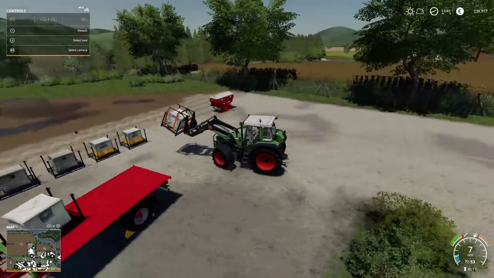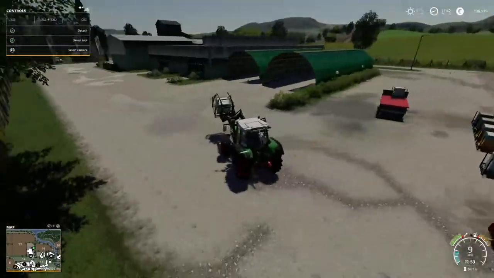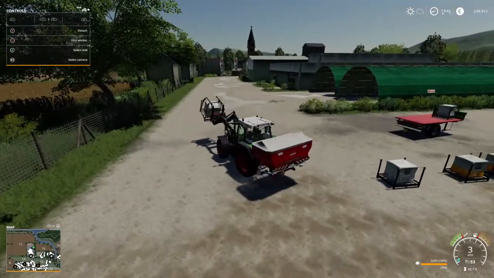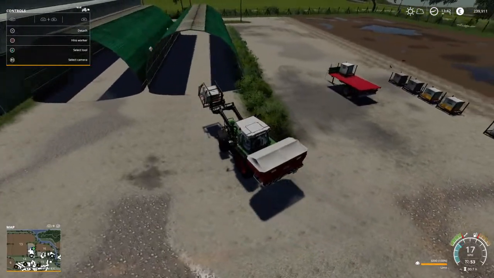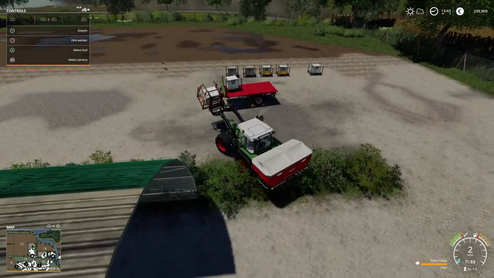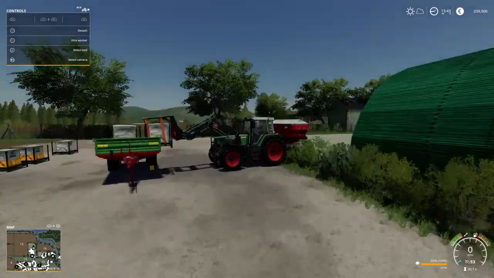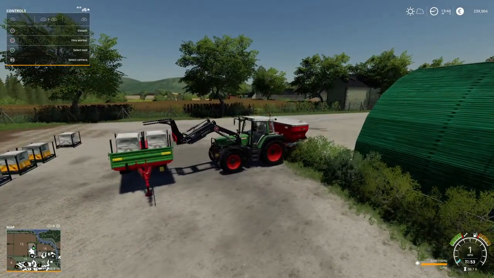Actually, what we could do, just to give us a bit of counterweight, and also I want to see how it handles, because I might need to get a front weight anyway before we depart. That's going to stabilise you nicely. Thank you, yacht. See, I had in mind that I'd put the lime spreader on the front 3-point link with the trailer at the back, but with this one I probably don't need to, and it's probably a better setup, especially with this one. It's quite a big lime spreader.